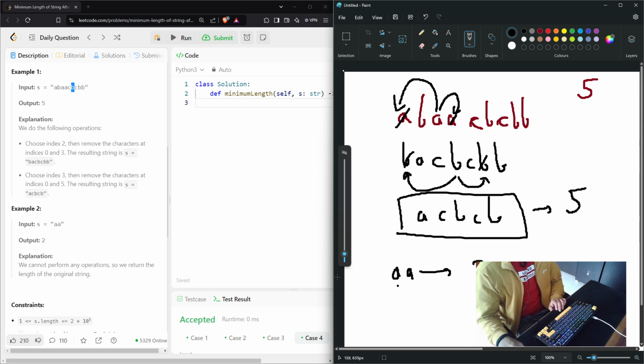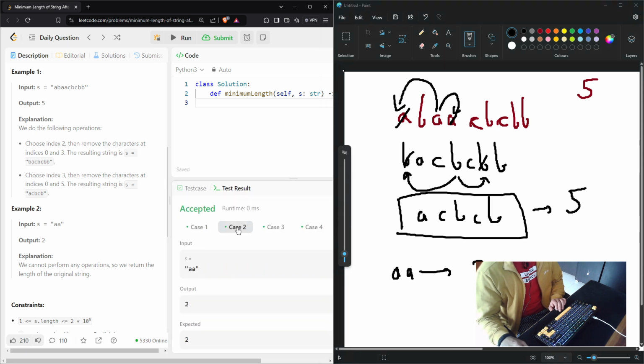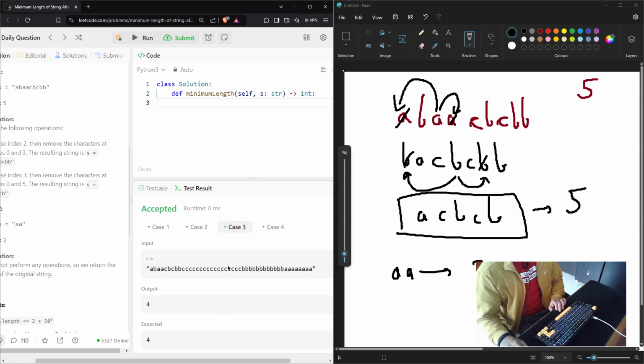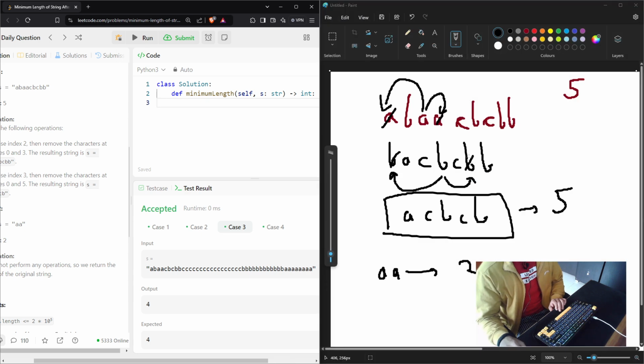Now before we move further, if you take a look at what is happening in this string, I'll take another example, which is this one, and I'll explain something. This is a slightly bigger string, but it will help us understand the logic behind the solution that we're going to take. If you see, in each step what we are basically doing is reducing the frequency by 2 for each character.